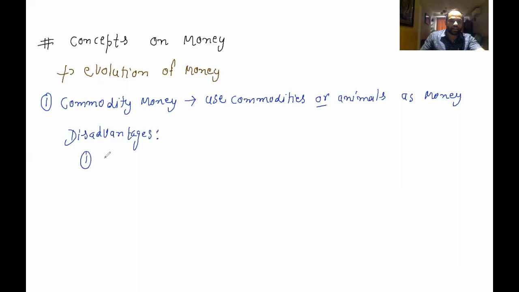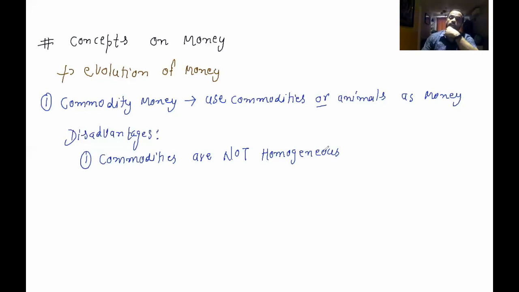First, commodities are not homogeneous. They are not the same. If the products are not the same, replacing a product could be unfair for either the buyer or the seller. So it's very hard to determine how much rice must be supplied in exchange for beans. They have to be standardized, but that didn't really happen under commodity money. Because commodities are not homogeneous, there could be issues in exchanging things.